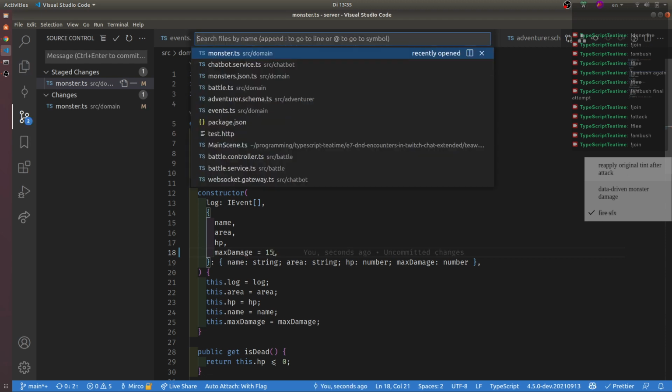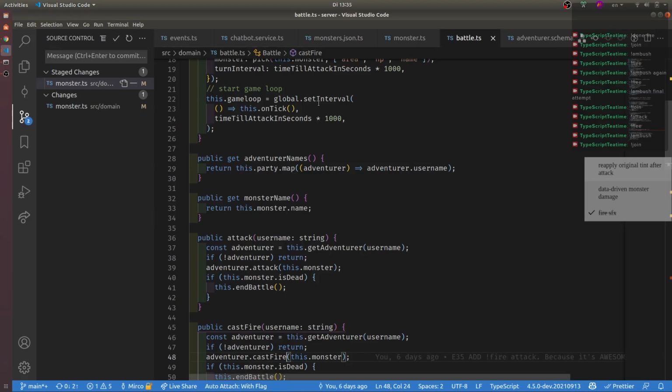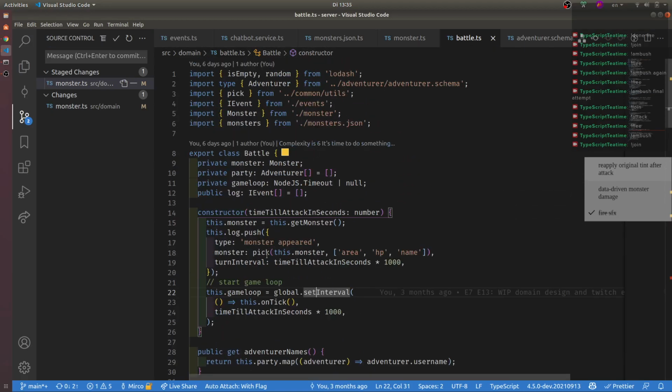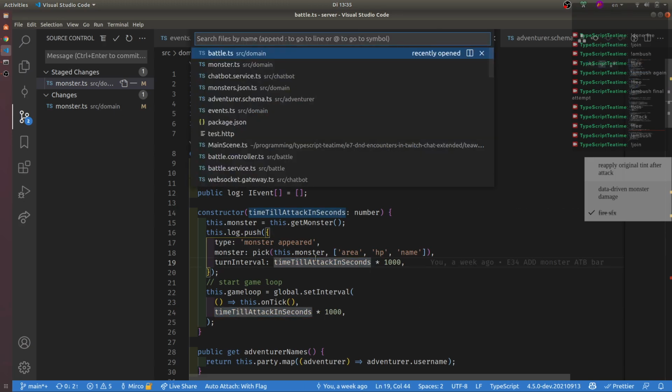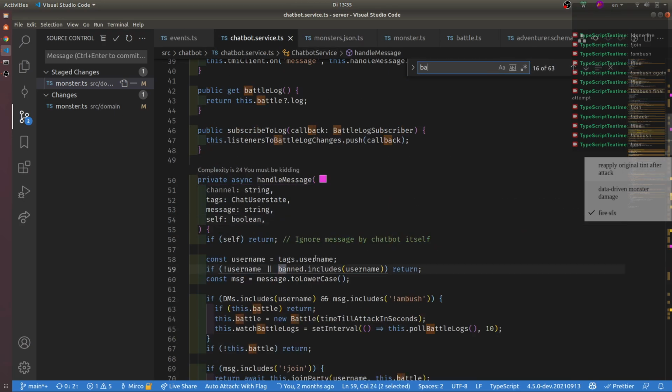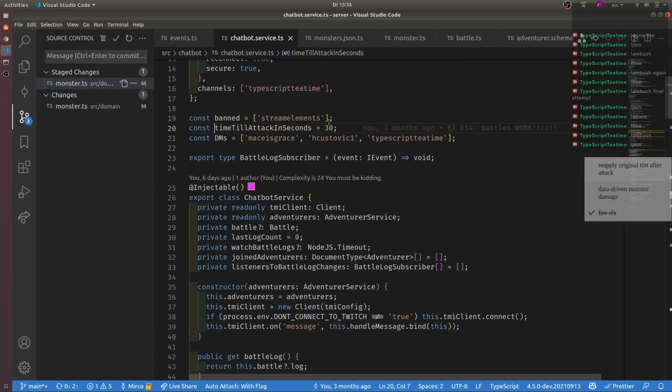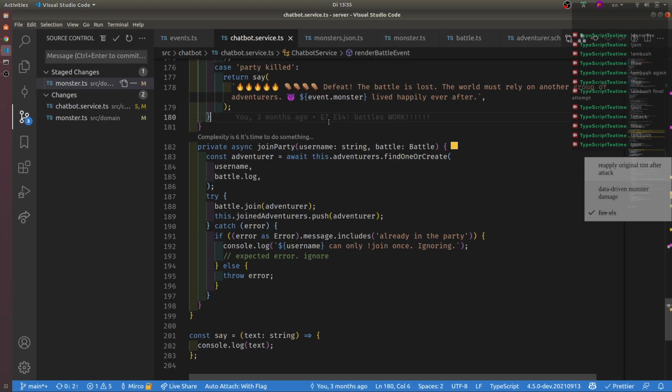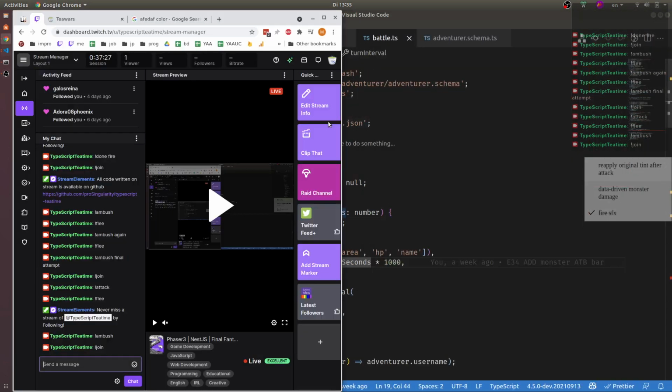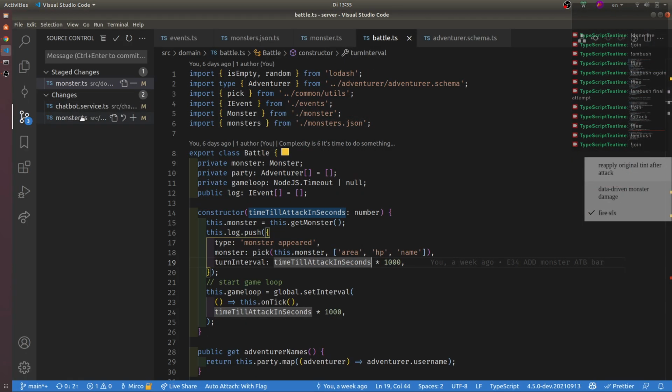And we go into the battle to see the time until next attack is provided from the outside. Here, battle. Yeah, 30 seconds. So let's make it 15 even. This makes it much more interesting to play with.